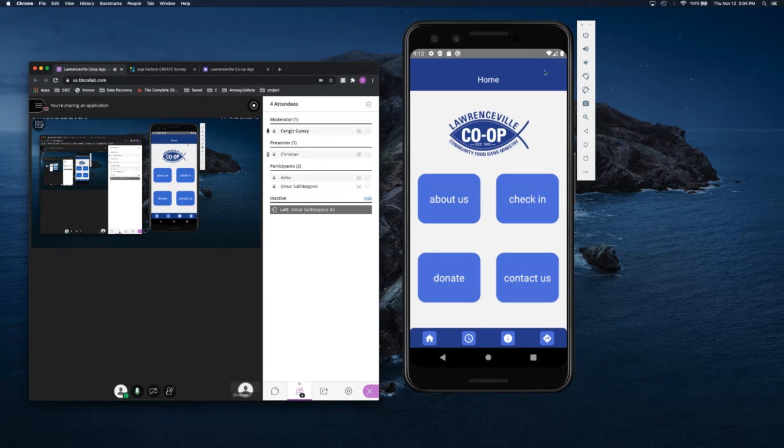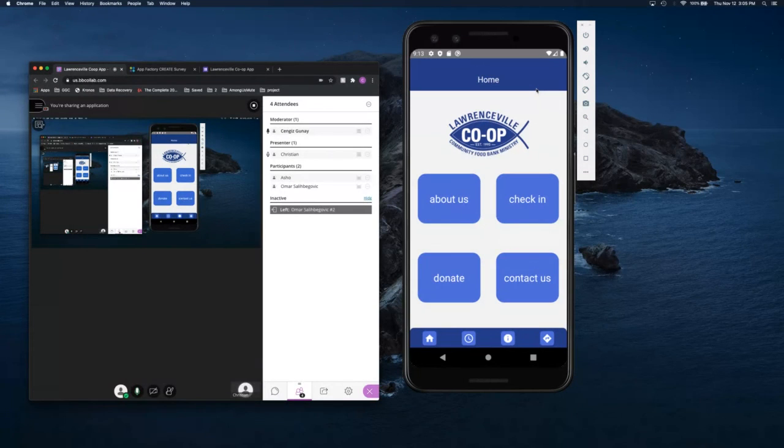All right, guys. So this is just the app that we made for the Lawrenceville Co-op. They're a community food bank ministry located here in Lawrenceville. They serve people food that was donated to them. Most of these people are homeless or hungry or anybody that's needy, going through some tough times and just needs some food.